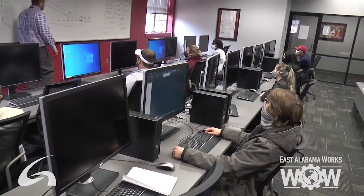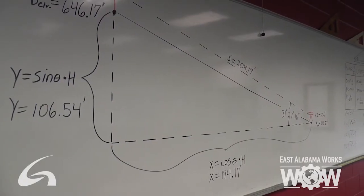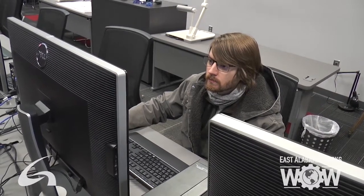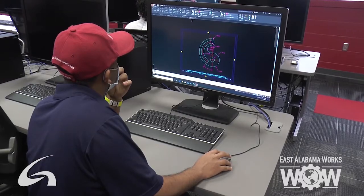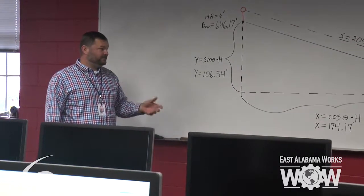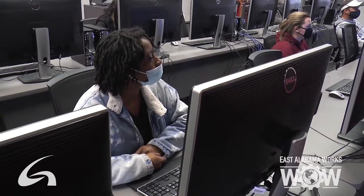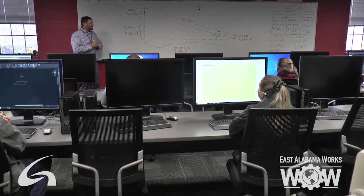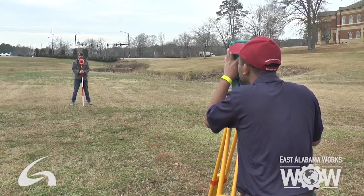When students come through our Civil Engineering Technology program, we start them in their first semester with basic math skills and basic AutoCAD skills in an MDT class. After that first semester, we start teaching them materials used in engineering and design software — Autodesk civil engineering software for three-dimensional designs. In their second semester, we start going out and doing field survey work, teaching them how to use the equipment.